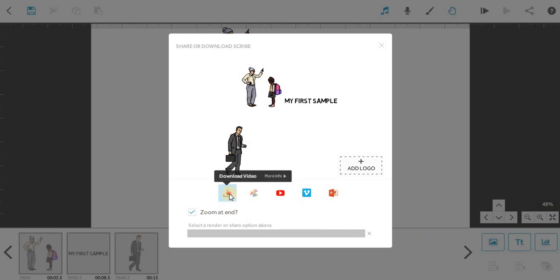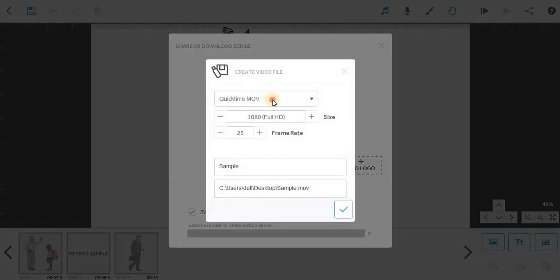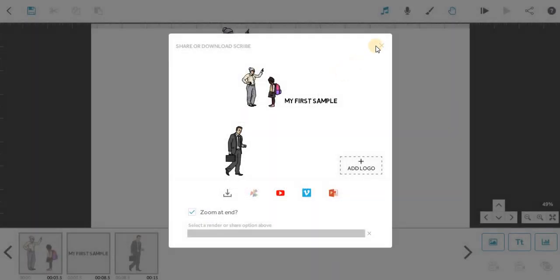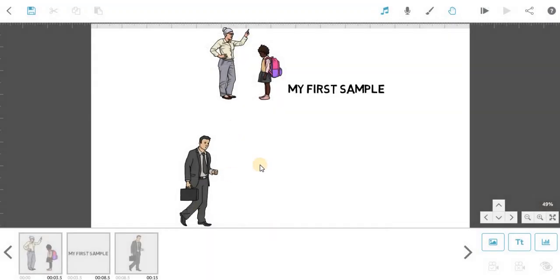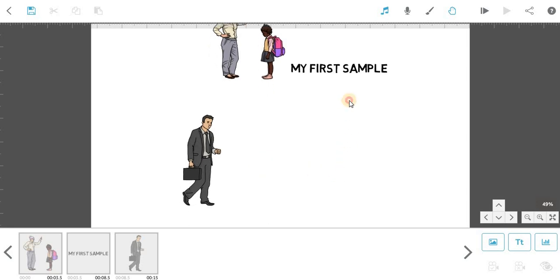So if you click on this, you can see we have QuickTime. This QuickTime is very fast to use, so I like using this. You can see we have different sizes. So you can set it to 1080 size. This one is very okay. So the name of the file is called sample. Then you click on save. When you click on save, it starts changing your screen into video, right?